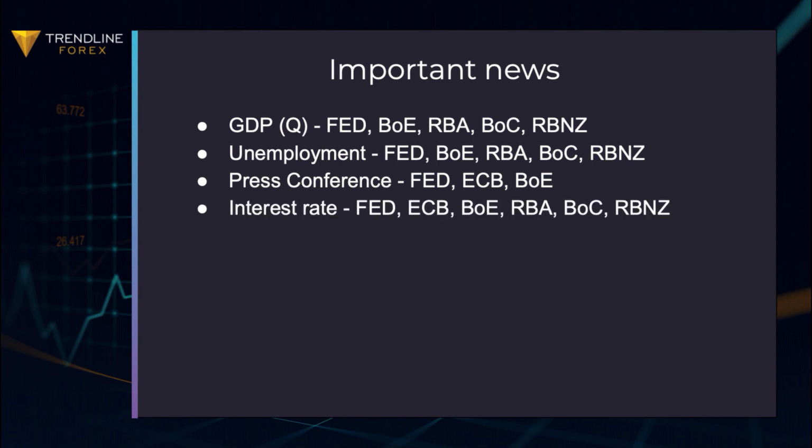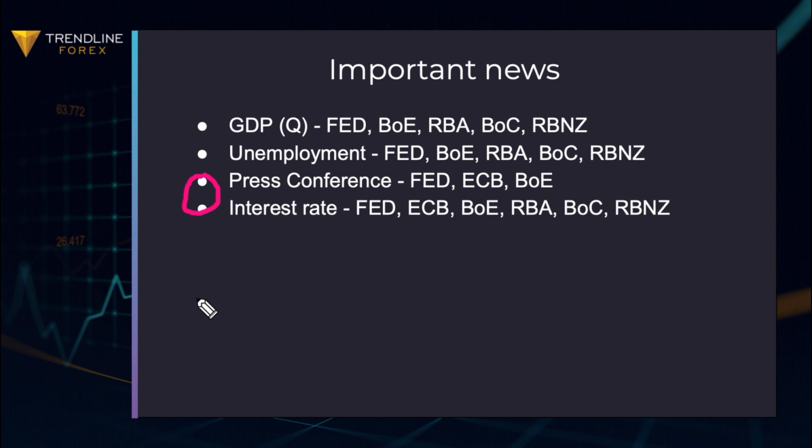All right, and then moving on to interest rate decisions. Like I said, those two come together, but first we get the interest rate decisions, and then there's normally a press conference after that. But before the press conference we could still see some big moves depending on the numbers coming out during the interest rate decisions news. And again, we're looking for interest rate decisions on the dollar, the euro, the British pound, the Australian dollar, the Canadian dollar, and the New Zealand dollar as well.